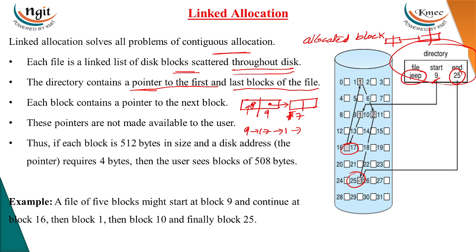In this linked allocation, allocation of a new block is very easy when the file size is increased at runtime. There will be a list of free blocks scattered throughout the disk. We can point to any block. So after 25 we can assign 22, then 31, then 30, because creating new files and deleting files will be done, and the space will be deleted, so these blocks will be free.